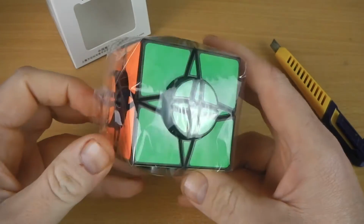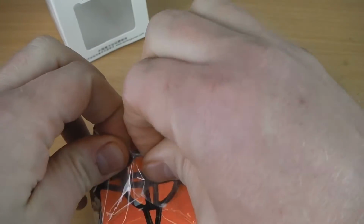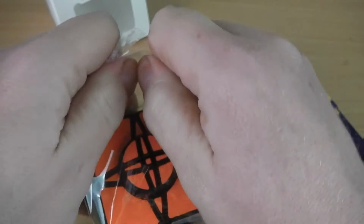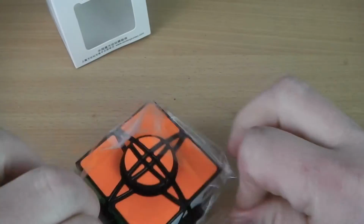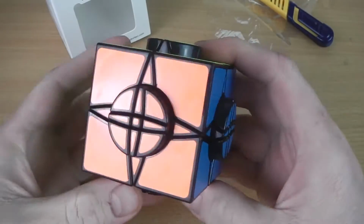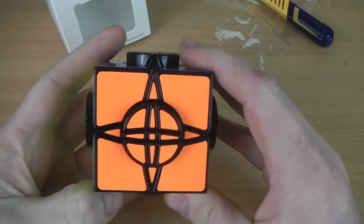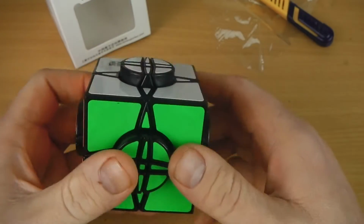Okay, so first impression straight out of the box, it looks great. It really does look good quality. That's what you expect from Moyu these days. They're not like YJ used to be, the cheap crap that they used to put out. They really are good quality puzzles for the most part these days. So there we go. Yeah, it really does look nice. It looks really nicely stickered. Bright sticker shades, which are normal for Moyu, not my cup of tea generally, but you know, that's really just a preference thing.